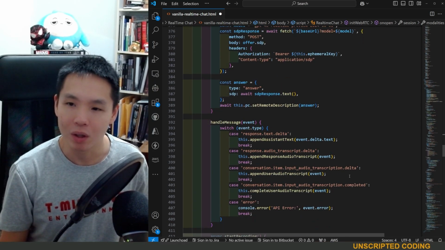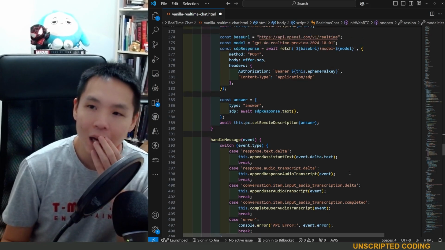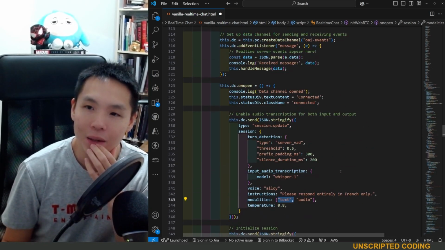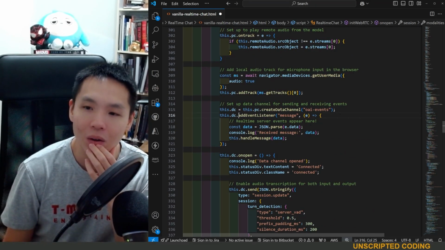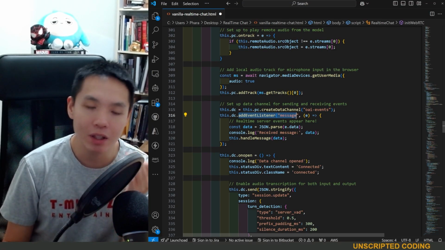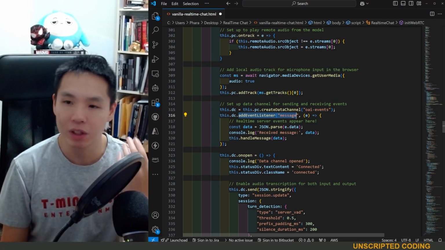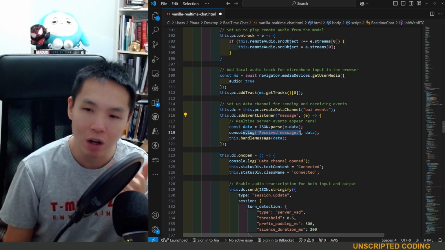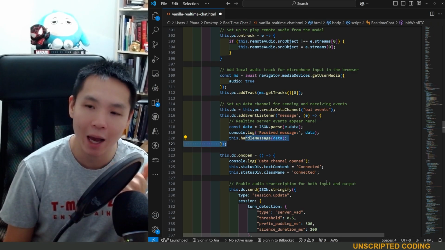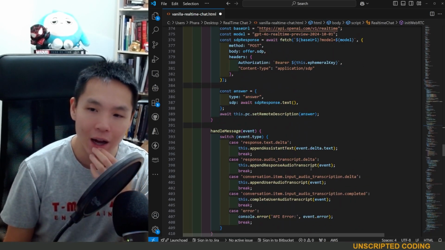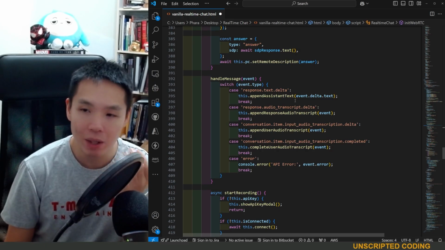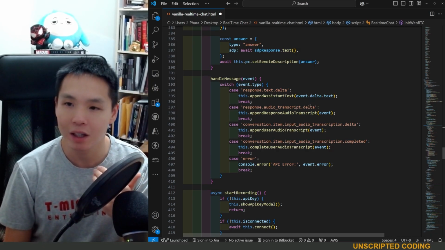Not so important. What's going to happen now instead is that we're detecting all of these events. Every time OpenAI responds with something, we're going to log it in console, but we're going to handle the message. And how we handle it depends on what kind of event it is.